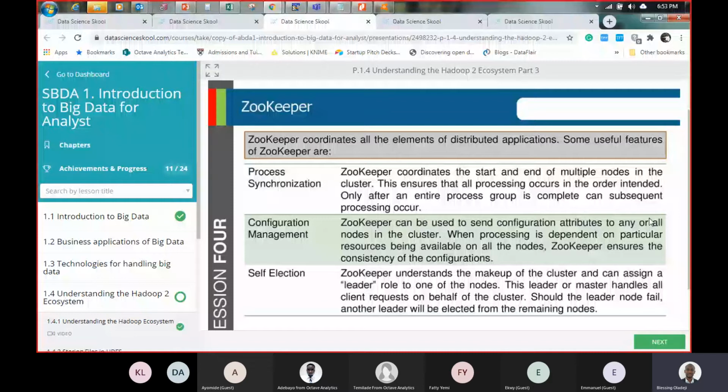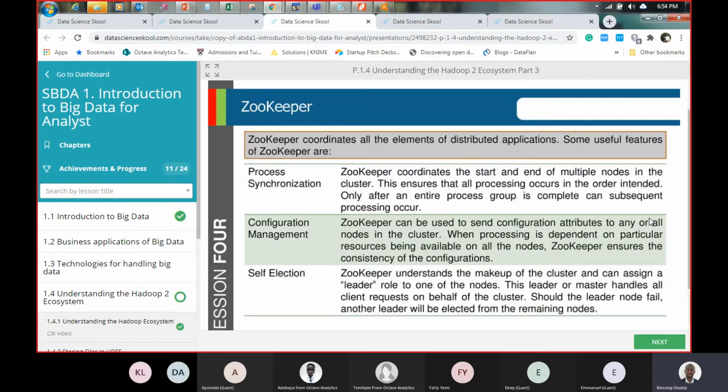It does configuration management, where it sends configuration attributes of a particular application to the cluster. If an application is going to need a particular size of memory, it's Zookeeper that does all of that configuration, and it ensures that there is consistency in those configurations.